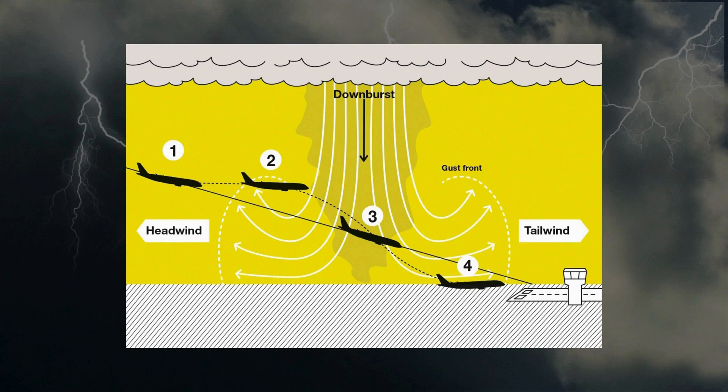Phase 2 is the downdraft: as the aircraft continues into the microburst, it suddenly enters a violent downward air current causing rapid altitude loss. The rapid descent increases the angle of attack and the pilot will struggle to regain the correct flight path, especially at low altitudes during takeoff or landing. Phase 3 is the tailwind: a tailwind gust reduces lift and further decelerates the aircraft, causing an uncontrollable descent and making recovery near impossible without immediate corrective action. The tailwind can also significantly alter the plane's speed and trajectory.